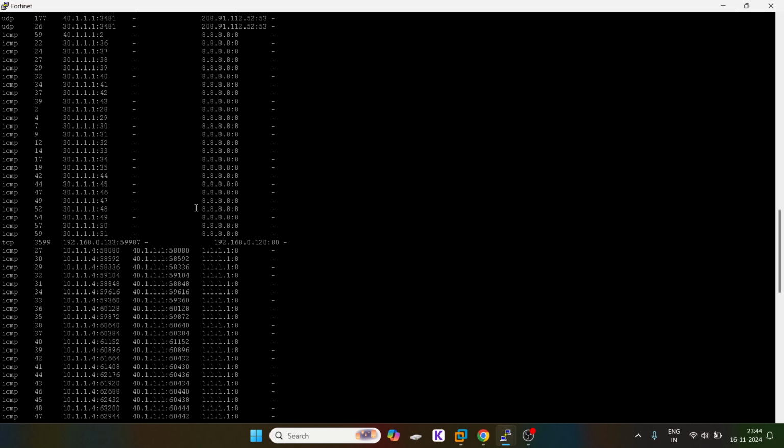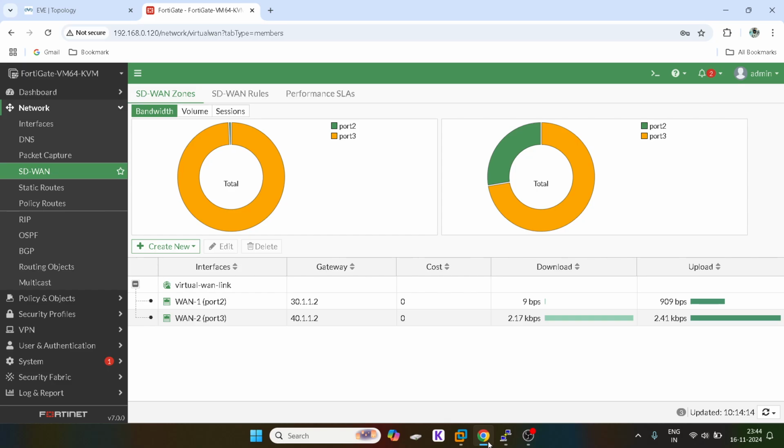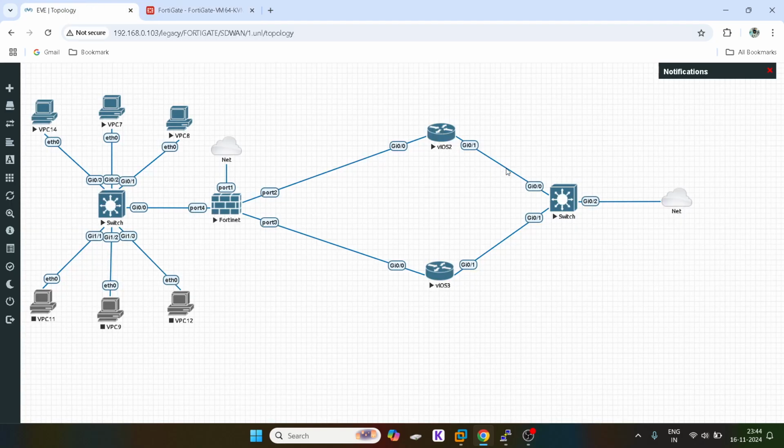See, there is no IP of 30, because there is an issue in the path. Now what I will do, I will remove the access list from this switch and call it over here.